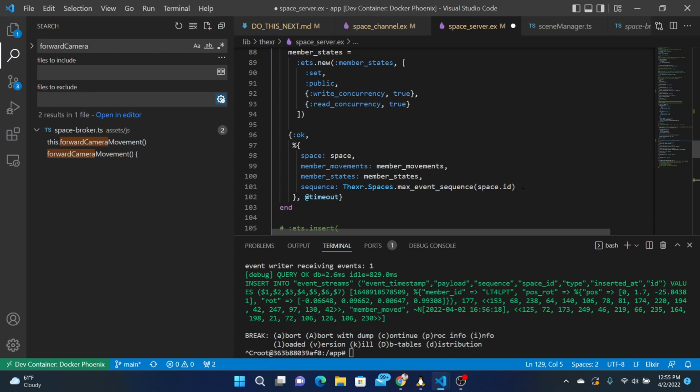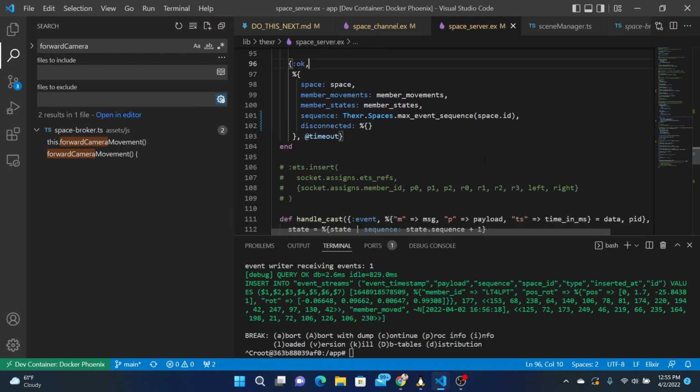And if you're just tracking disconnections, you can have an empty map and just remove it from the map. So that's one way. Say disconnected, make that an empty map when you create your server.